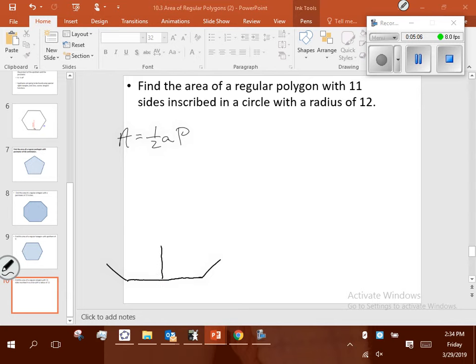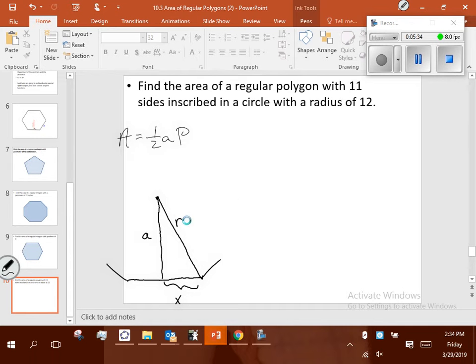This segment here is going to be called my what? Apothem. And this thing here is going to be my radius. So there's my apothem. There's my radius. This here, I'm just going to call it X for now. But isn't that X going to help me find a side length? And once I find that side length, isn't that going to help me find my perimeter? Okay. So that's the picture that I always set up with these, no matter how many sides I've got.